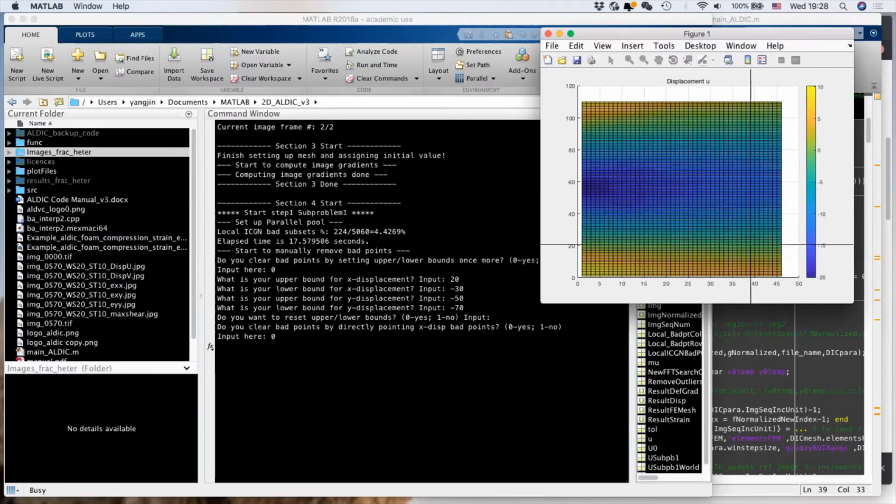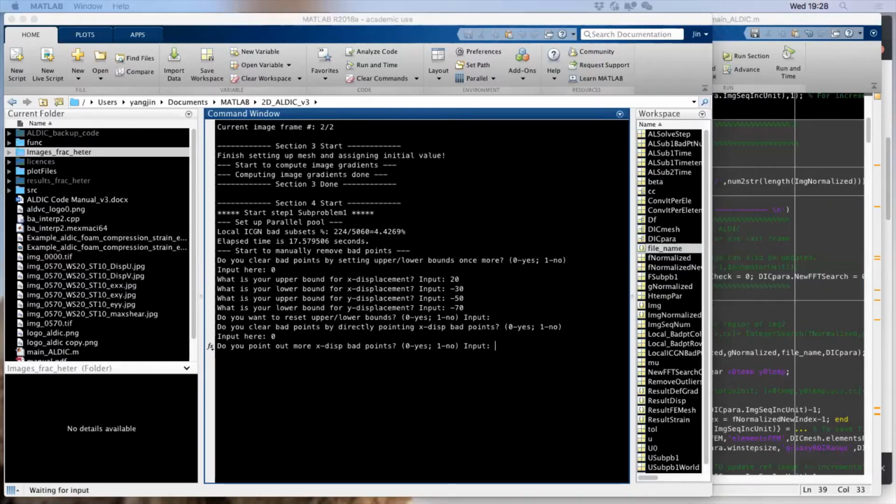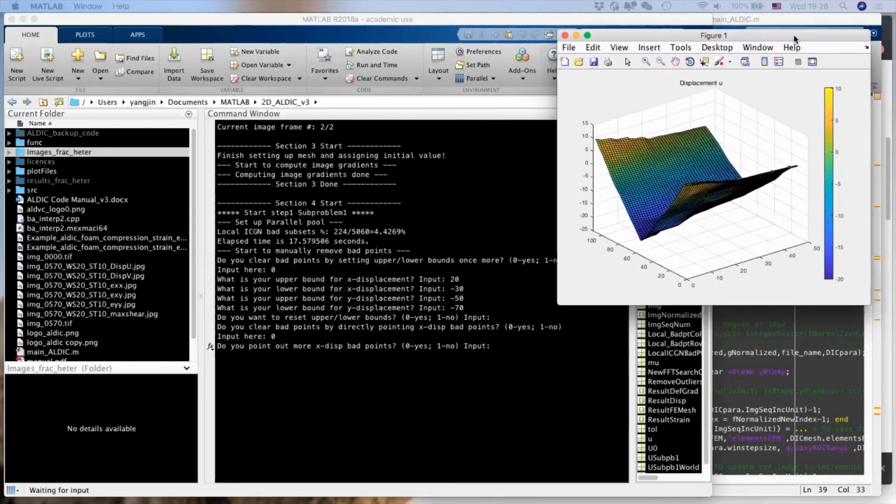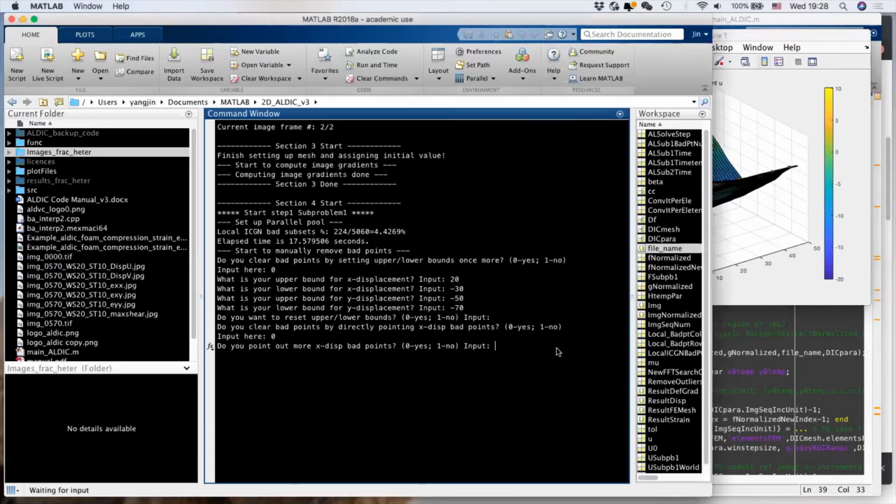After you click all of those, just press the Enter key. It will ask you to check if there are still any other bad points. Until you are satisfied, you just press 1 or the Enter key. Similarly, you will do this for the Y displacement. Here I just press the Enter key to skip this step.